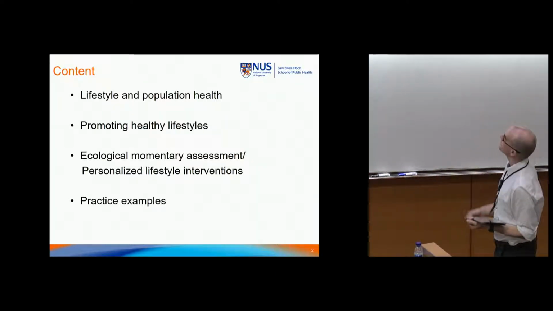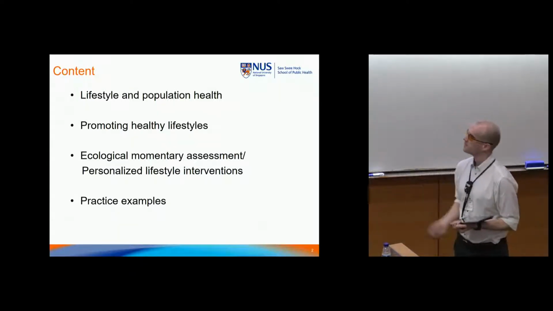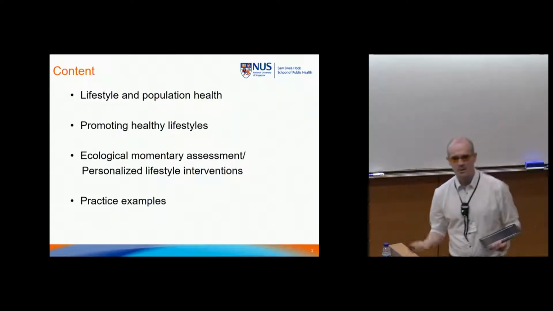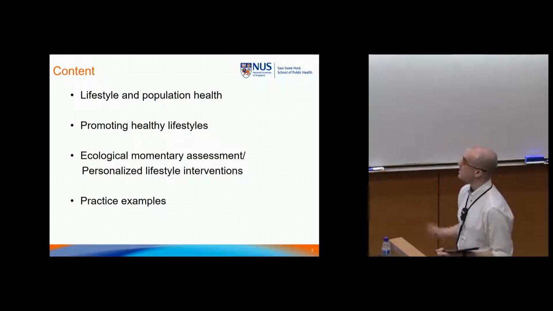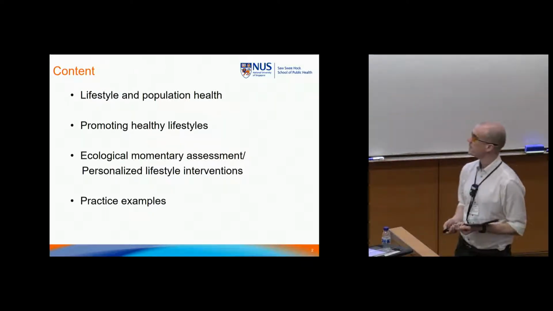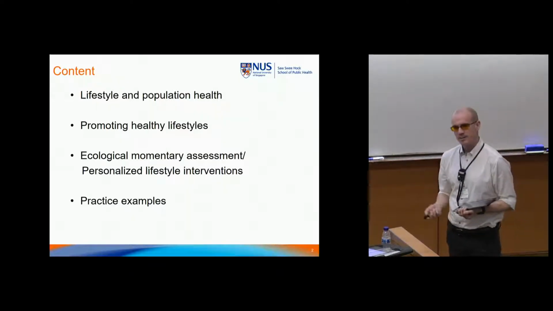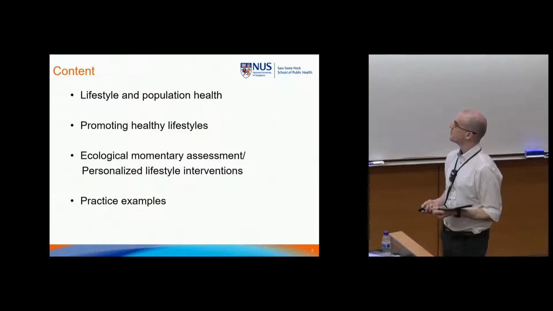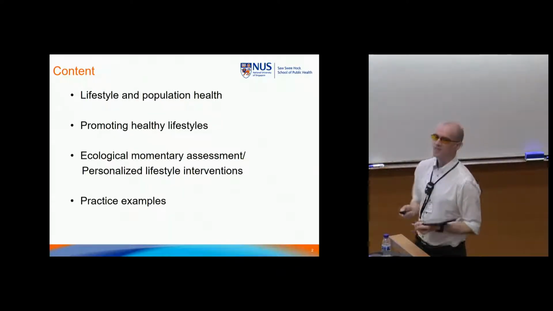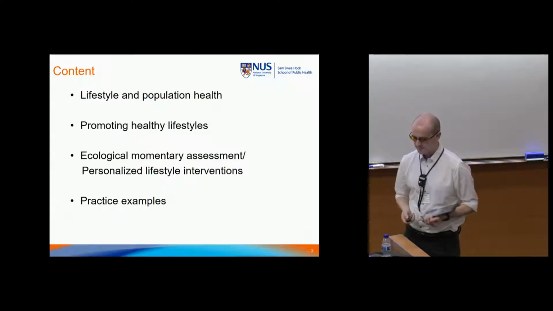Yeah. So this is kind of the overview of today's talk. So lifestyle and public health, or population health for starters. A bit about promoting lifestyle at the population level. Then talking about ecological momentary assessment and just-in-time adaptive interventions briefly, followed by some practice examples as I've put it here.